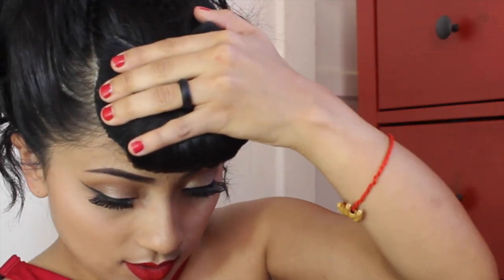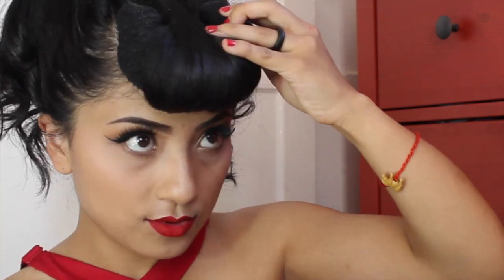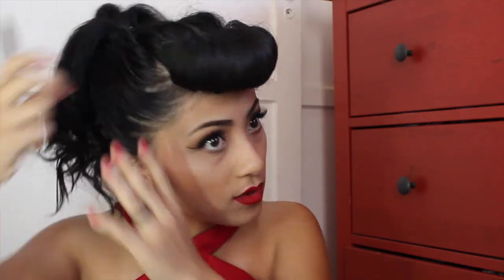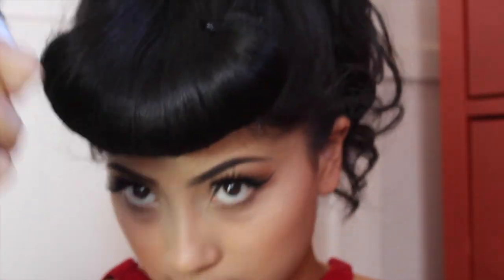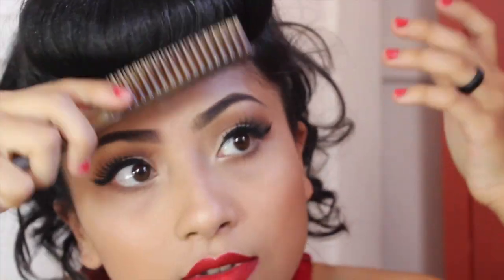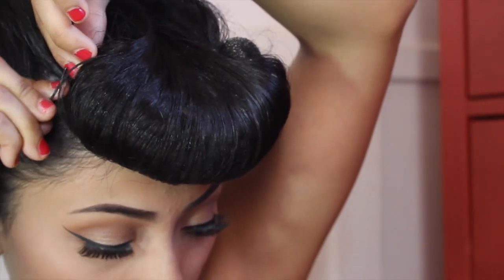I'm anchoring the hair wrap down into my hair — you're probably wondering how I'm going to hide it! This is why I like spreading the hair so it can cover the hair wrap throughout. Once I get it how I want it, I take my pomade and hairspray — something I've been loving a lot, definitely check that out — smoothing away flyaways. Apply your hair scarf and you're ready!